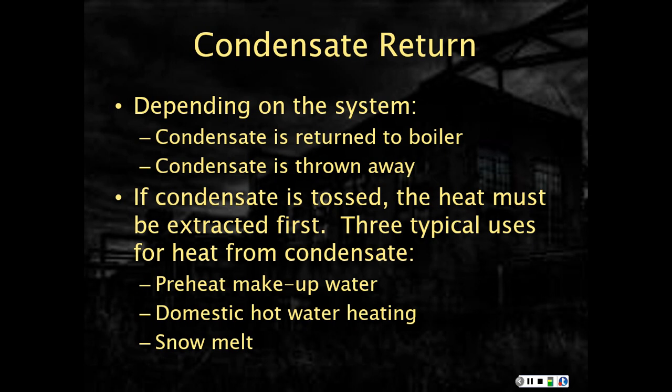And there's 3 typical uses for heat from the condensate. We can use that hot condensate to preheat makeup water. In other words, preheat the water that's going to make up the water at the boiler. We can use the hot condensate to preheat domestic hot water, or actually if it's hot enough or the usage is low enough, it can actually do the full heating of the domestic hot water. Or last of all, in colder climates, we can run the hot condensate and use it as a snow melt situation.